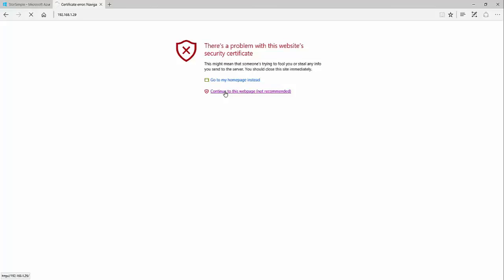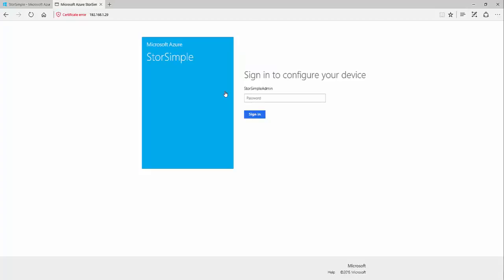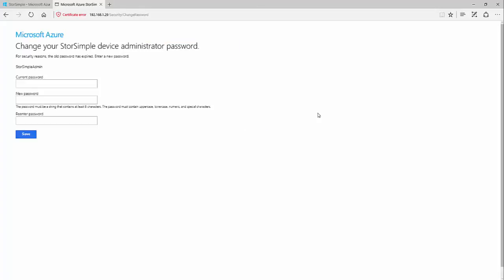Now, it's going to ask us to log in here. So this is the user account, StorSimple admin. So that's the default user account. The password is very simple. It's just password1 with a capital P. So we'll go ahead and enter that in. And now it's going to ask us to change that password.